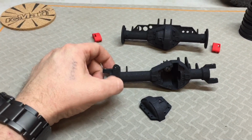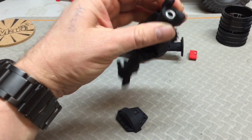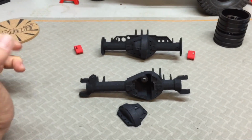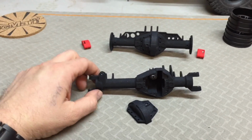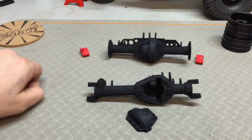Now the set I got, they have the C-hubs already printed right on there, so they're not coming off. They're one piece all together. All I got to do is put my Wraith knuckles on there. The only thing you will have to modify is a set of Wraith axles. You just have to cut them to length, put them in, and away you go.